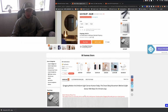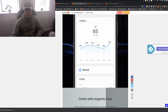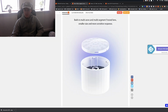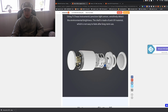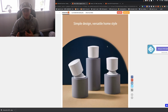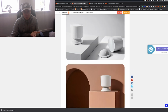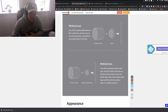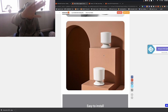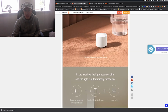This is perfect as well for a security light outside. If you've got some sort of light outside, obviously you wouldn't use this sort of lighting, but, you know, some brilliant images. Then all you've got to do is let people walk past it and it'll turn this light on. And this is brilliant for just taking care of everything. It's got 1 year of battery life. It's brilliant just for your home safety, home security. But not only is it brilliant for your home security, it's also brilliant if you're lazy. If you just want to walk into a room and turn a light on, then you can. This definitely could be the future of turning on lights, and it's amazing.